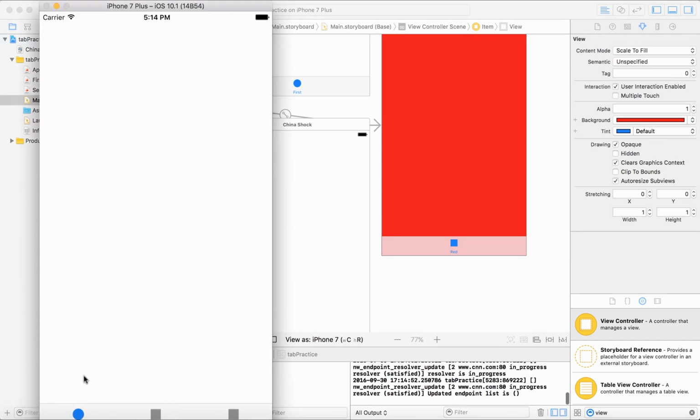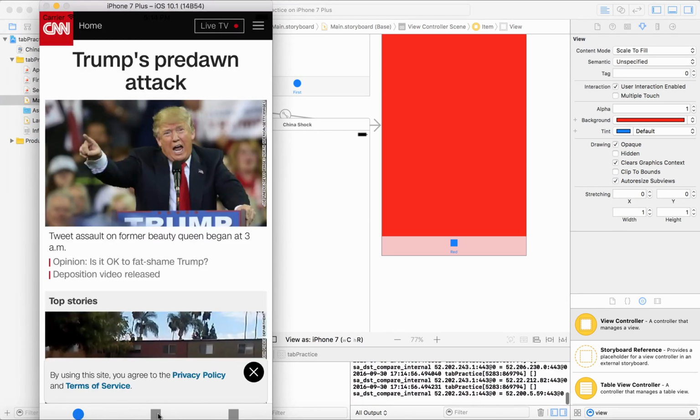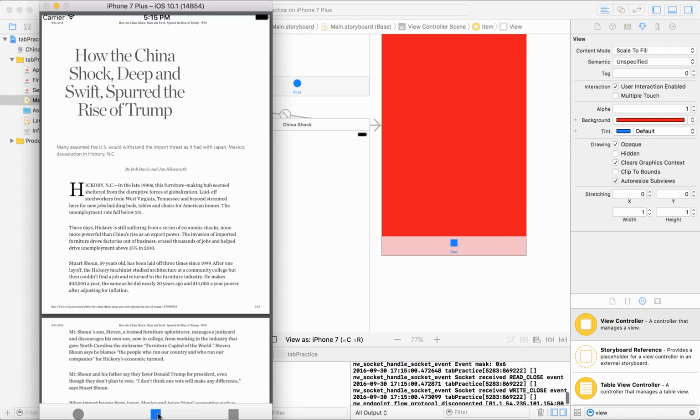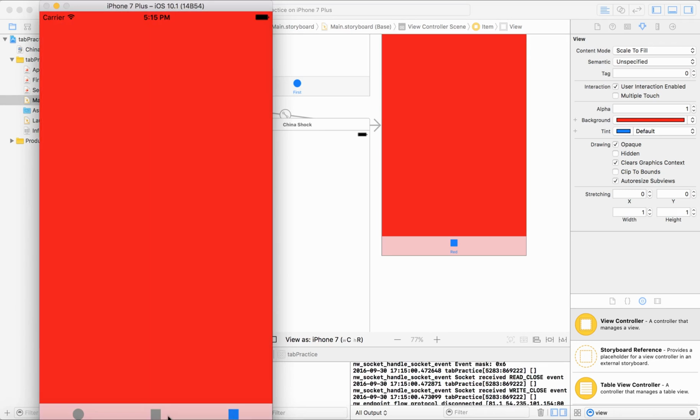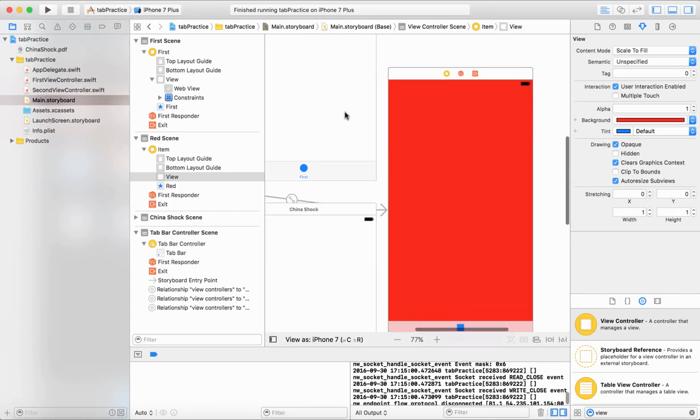So as long as you see how to put the view controller, you can put whatever you want. Okay, so you see each of the views is there, but that's not useful without any code.